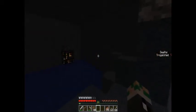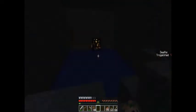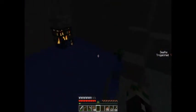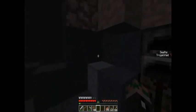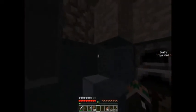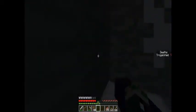Now, I don't really want to show you a lot of this, because obviously it is not that exciting just to see me go back and forth hitting zombies. So we'll go with one more zombie. You're supposed to fall when I say one more zombie. So one more zombie! I said one more zombie! Or two, or three. There we go.